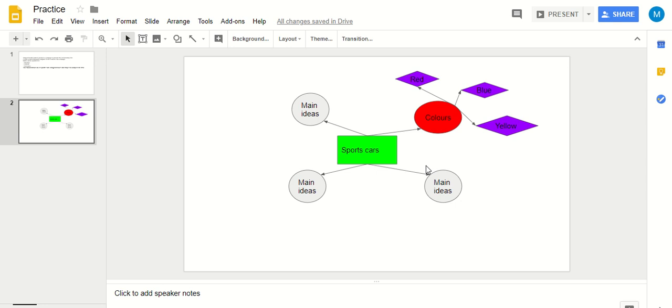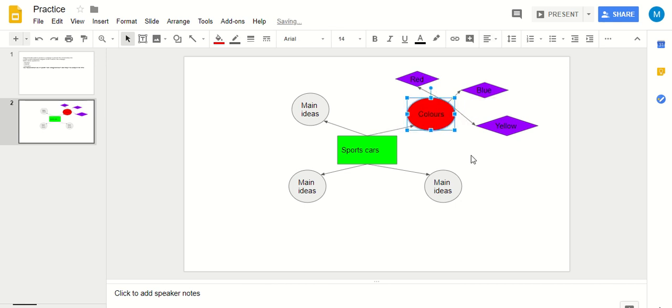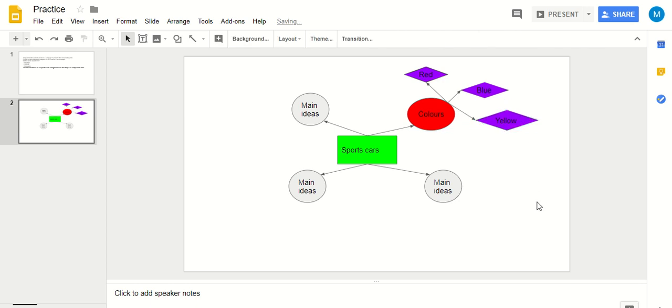Now, it isn't unrealistic to think that you might need to add a little bit more annotation. So you might explain this in a little bit more detail, but fundamentally, this is how you would lay out a mind map. You'd lay it out like this on paper. You would lay it out like this if you were doing it digitally as well.